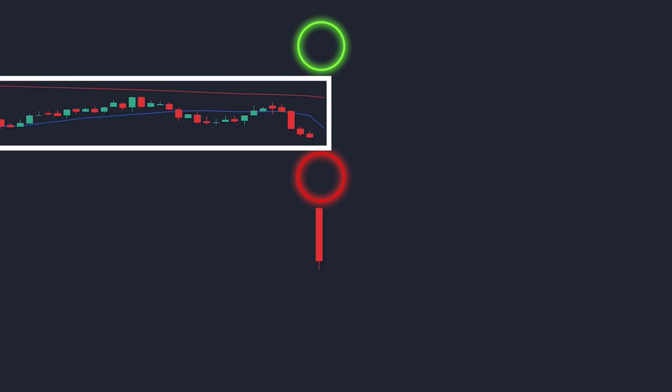So we don't have to know which direction the market's going to go. We need to know, does it give me an event here? I'm buying. Does it give me an elephant or dual tails or bull 180 there? I'm buying. Does it give me a red elephant here? I'm shorting. Does it give me a bear 180 here? I'm shorting. Does it give me dual topping tail bars here? I'm shorting. You don't have to read the future. You have to wait for the now in the right location.